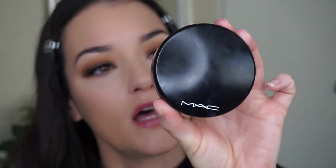Now we're gonna set with powder. I do not use a lot of powder. I'm not a fan of baking. I think it's just too much, especially for me because I tend to be kind of dry. So I'm just gonna go in with a really light powder that has a little sheen to it under my eyes. I love this old MAC one, the Mineralize Skin Finish. I use Light Plus. And I'm just gonna dab some of this under my eyes. And then I'm also gonna use this on the chin, forehead, and nose.